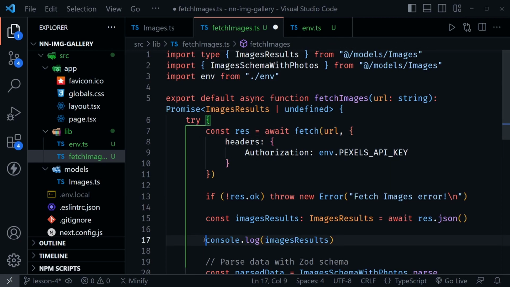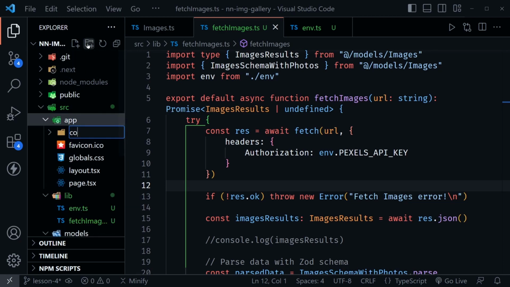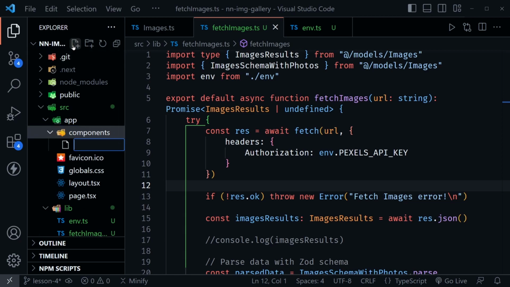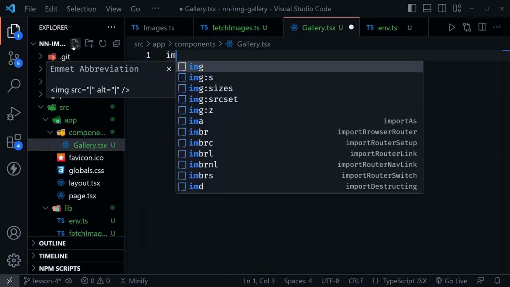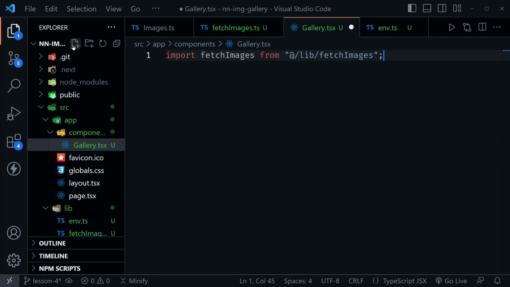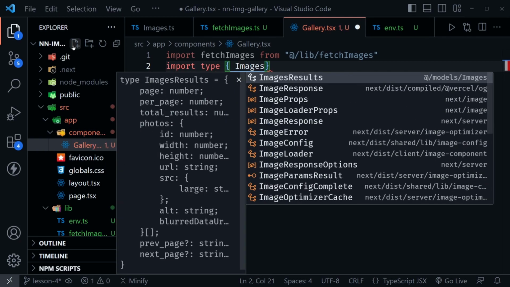Okay, before I leave this file, I'm just going to comment out this console log, but I'm going to leave it in here for you if you're looking at my source code in the course resources, because you may want to go ahead and log that to just make sure you're receiving those images. Okay, I'll save that file, and now up here inside the app directory, let's go ahead and create a new directory, and we'll call this components. And now inside the components directory, we'll create a file and we'll name this Gallery with a capital G.tsx. Now at the top of this file, let's import the function we just created, which was fetchImages. Let's also import type, and this is going to be ImagesResults.